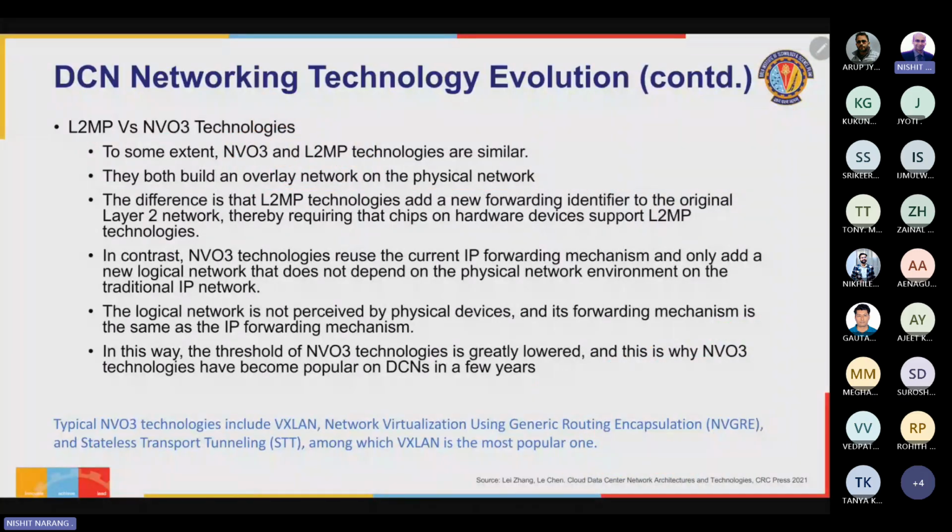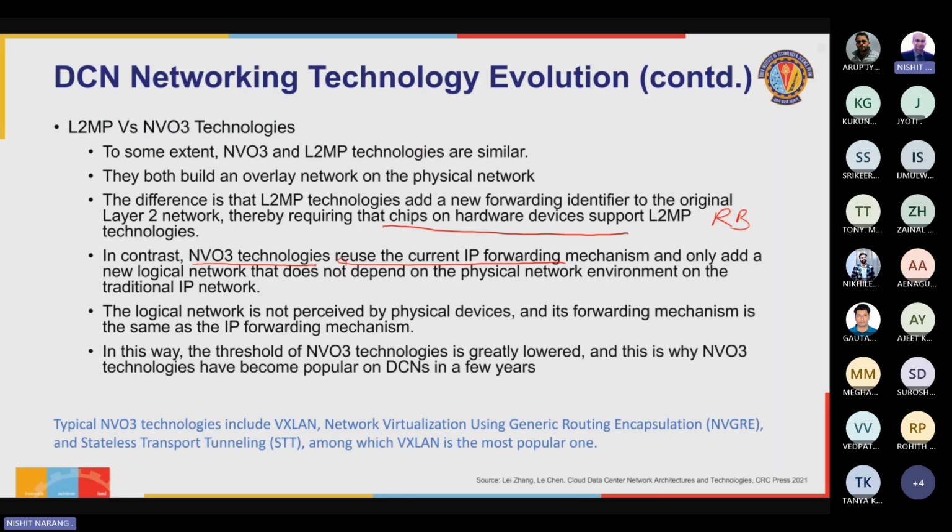They need to have newer forwarding identifiers. They need to have newer switches called RBs. Whereas in contrast, the NVO3 technologies just went all out and said, we don't want to be stuck at L2++. We will just go ahead and reuse the IP forwarding and the IP suite of protocols. Our data center network, which follows Clos topology, is an L3 network. It's an IP network, like the internet.